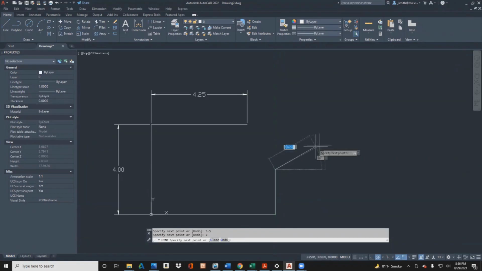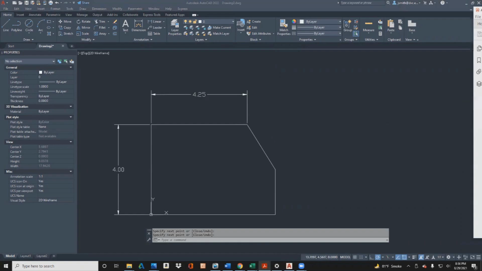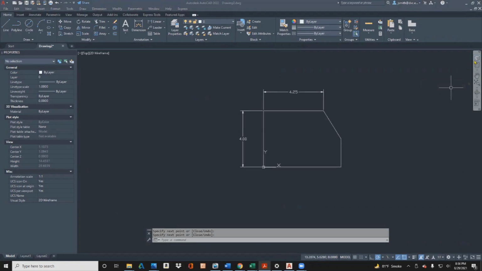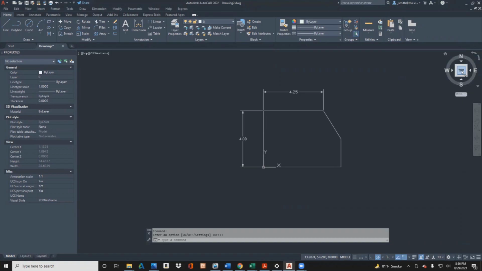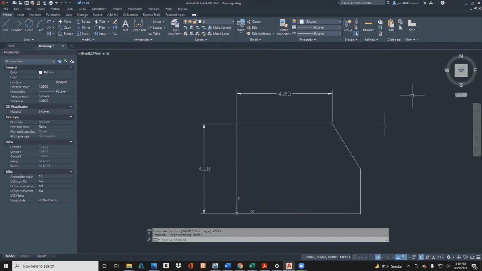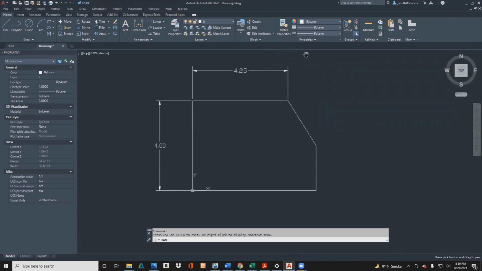Now, let's just go ahead and finish this off. I'll close that and I'll go ahead and push enter. Now, I need to verify that first, right? So it looks okay, but we really don't know till we measure this, all right? So if you ever do get lost in here, something you can do is just on this view cube, you select the view cube, and then you just hit top, and that'll recenter everything. So let's go ahead, and I can also take the pan tool here, and I can move it around, so I'll do that. And let's go ahead and dimension this just to verify it.